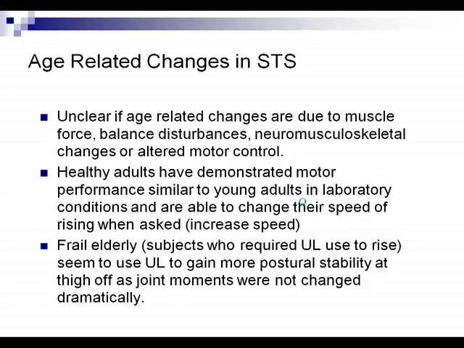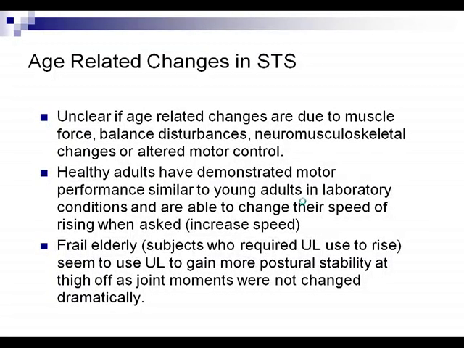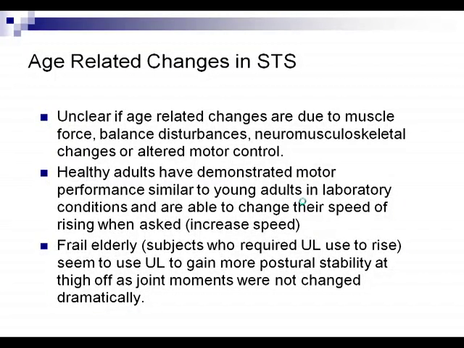And finally, let's look at age-related changes. And so these are the individual factors which are influenced by the aging process. And it's actually unclear if age-related changes are due to muscle force, balance disturbances, neuromusculoskeletal changes, or altered motor control, or actually a combination of all of these things. And so that's why really careful assessment of each and every patient is important to work out exactly what's at play in your patient.